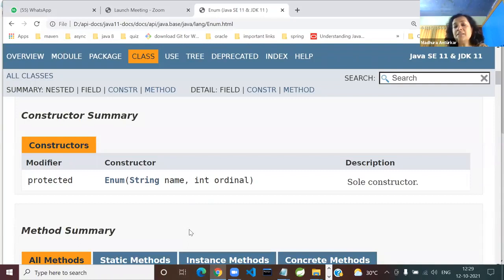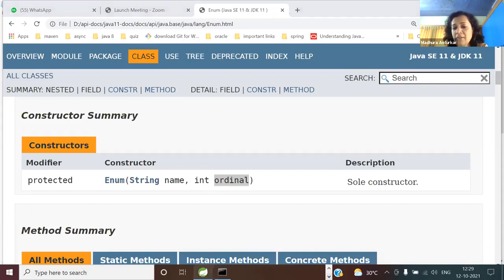Is whatever I'm saying making sense? Are you understanding whatever is being discussed? Tell me openly. So when you say super, S comma I, the control reaches here. Now take a pause. Any enum has always got minimum two attributes. What are these two attributes? The name of the constant and the ordinal position.